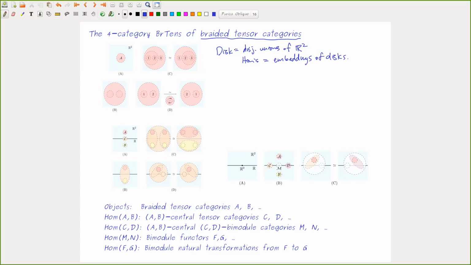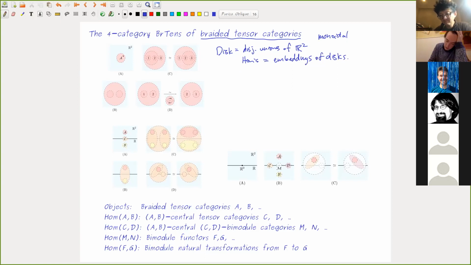This is a monoidal category, symmetric monoidal category, and it's generated by just a single copy of R2. So that's, I'm going to denote by this disk here, and I'm going to color it with the letter A, which I'll explain in a moment. And so morphisms in this space are given by embeddings. So for instance, here is an embedding of two disks into one. So if the disk was labeled A, this is giving us a map from A tensor A to A.